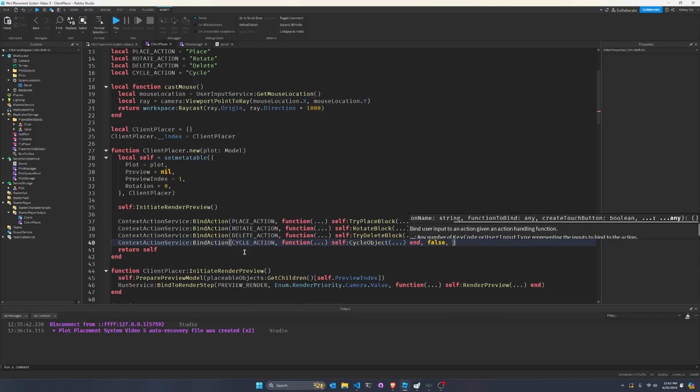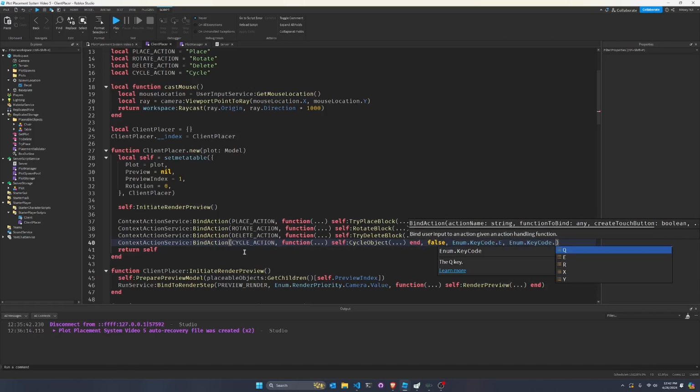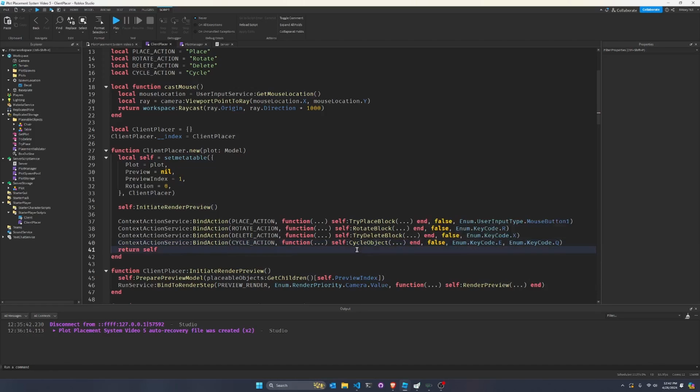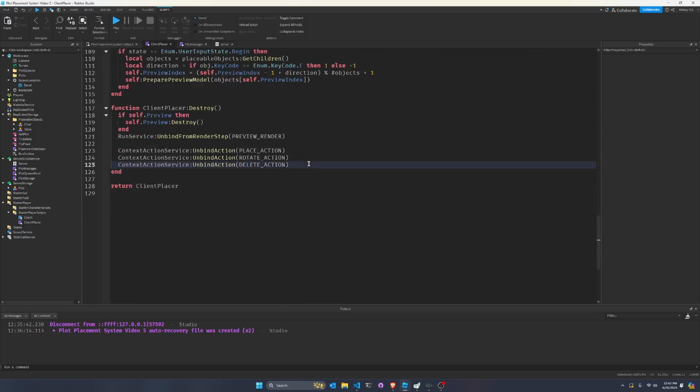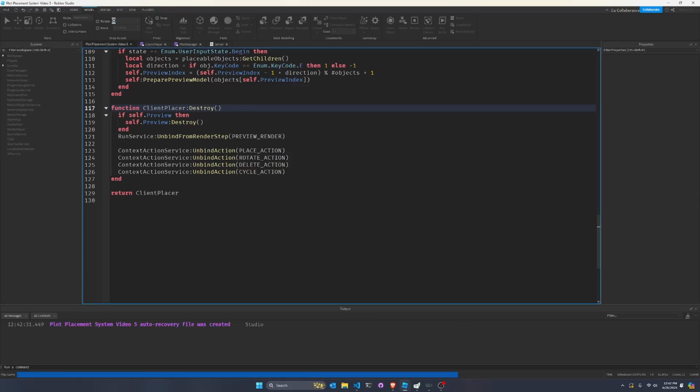And then Enum.KeyCode.E, Enum.KeyCode.Q. So remember to put both E and Q in the list of the keys that we send, so they can both be used. And then we need to remember to unbind it, of course. Context action service, unbind action, cycle action. There we go. Okay, so let's test this out.